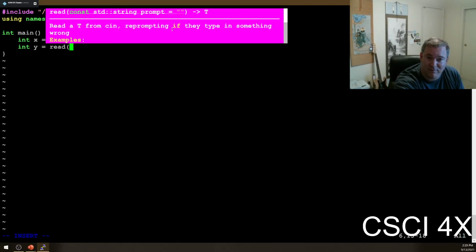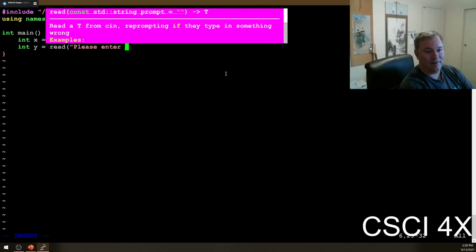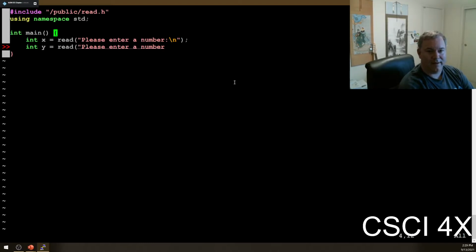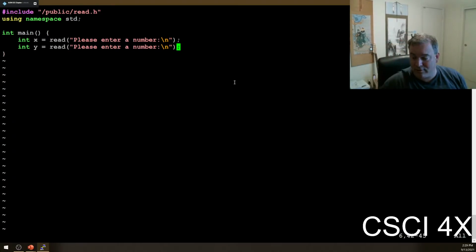It reads the T from cin, reprompting if they type something wrong. It'll even show the examples and stuff like that too. So that documentation will actually appear in your code completion and things like that.